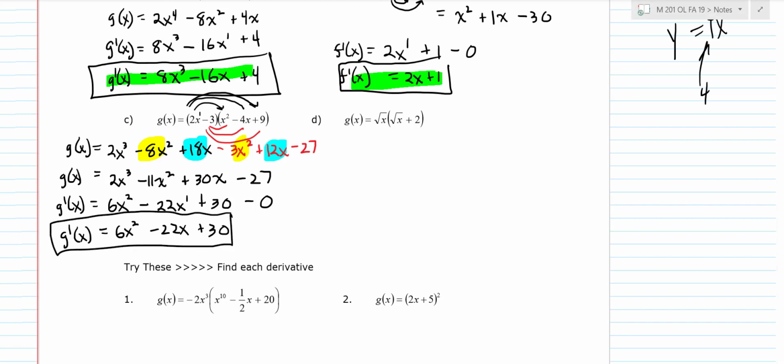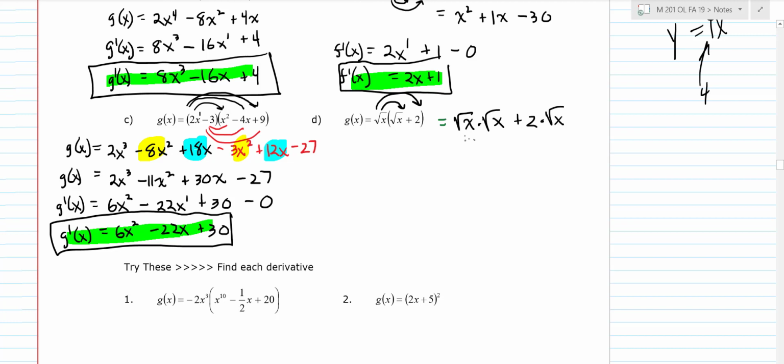Multiply, then do the derivative. So you're going to be doing, of course, a little algebra as you go through. Calculus is full of algebra. Okay, I'm going to do exactly the same thought process on this. Do a distributive property. So we're going to do this times this. So we're just doing square root of x times square root of x. Then we do the square root of x times 2. So you get 2 times the square root of x.